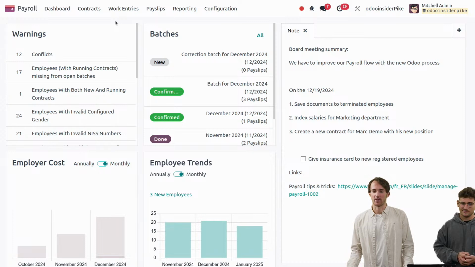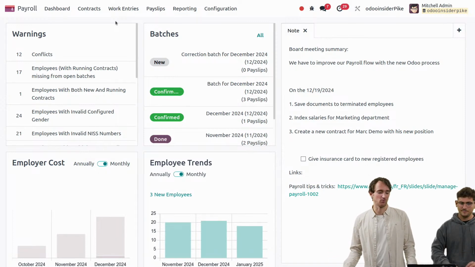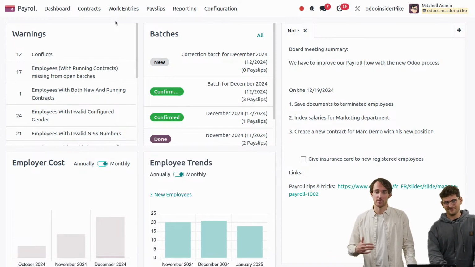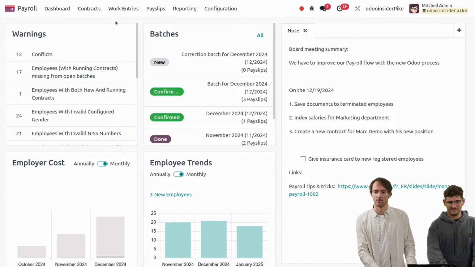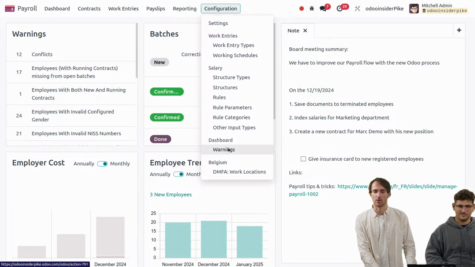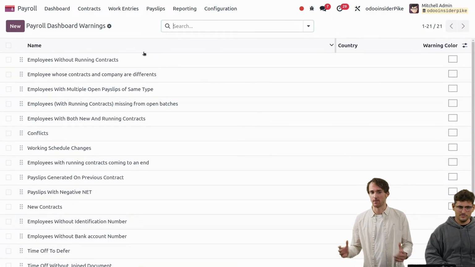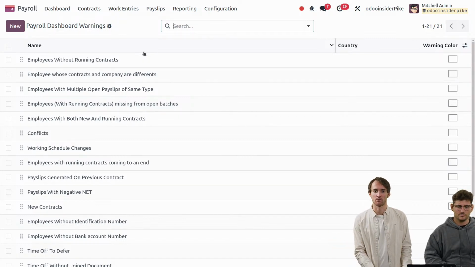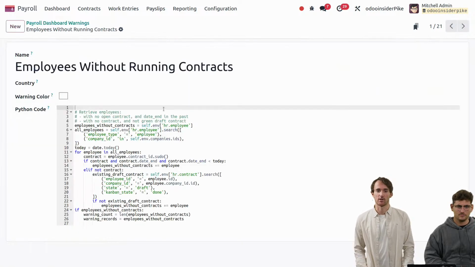Great. Okay. So let's try now to practice a bit and see how the warnings are first built, to see how we can modify them afterwards. Here, if I jump to my configuration and access my warnings, I will have exactly the same list as the one in the dashboard, or maybe a bit longer, because some of my warnings are maybe not displayed for now. Let's take just the first one to look at how it is done.